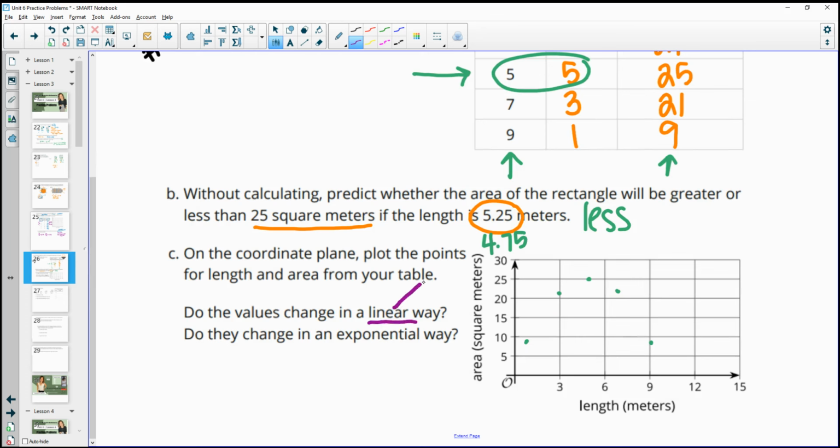Then it asks us, is this changing in a linear way? So do you see a line pattern here? And that answer is no, definitely not, because it goes up and then goes back down. And then is it exponential? And exponential either starts increasing slow and then gets faster and then increases forever, or it's starting high and then it decreases and then levels out. So it starts decreasing at a pretty quick rate and then levels out. Either way, this is not it, okay? Because this goes up and then goes back down. So this isn't linear or exponential.